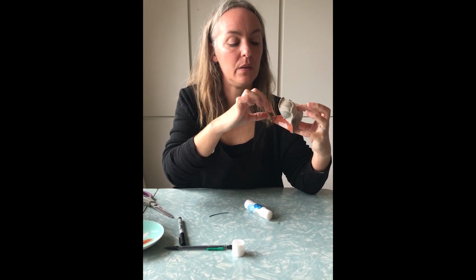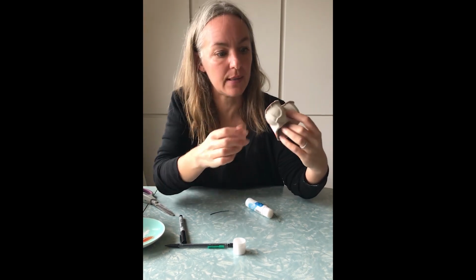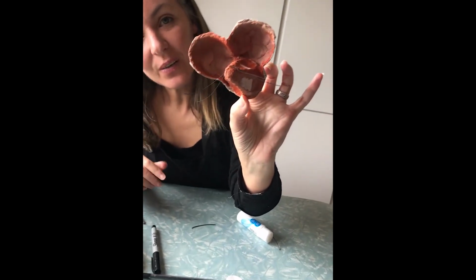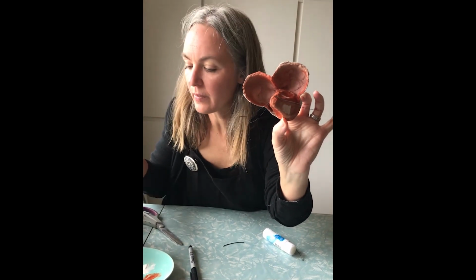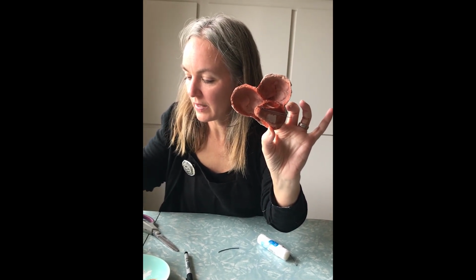Here we go. Is it on? Is it going to stay on? That's the good question, isn't it? Here we go. We have some whiskers. We have ears. We have spots on his face. What else does he need? At the moment, he can't see. So we're going to make him some eyes. Where do you think the eye should go?